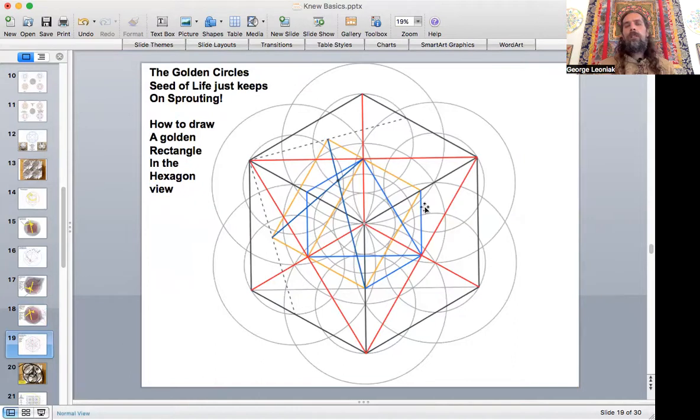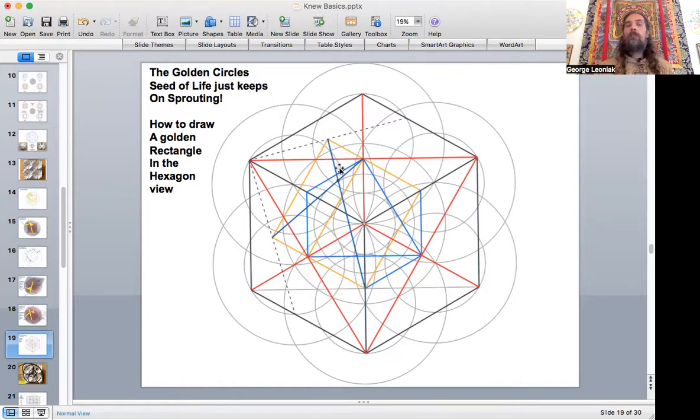So this is the golden circle seed of life, and here is the golden hexagon or golden rectangle in the hexagon view. And here's my purple lines of the crisscross. And this doesn't actually hit this phi ratio circle, but it does give us another circle that's just outside of that to give us the exact point. So that's just a little note. But all I needed to do for this drawing, and this is why the golden circle seed of life is so important, is to even draw this hexagon.